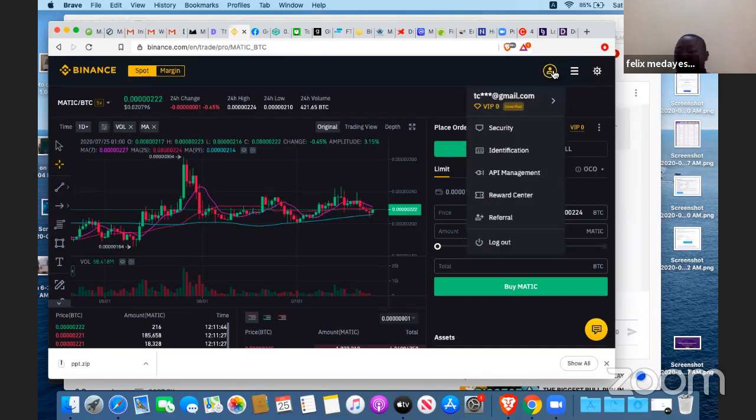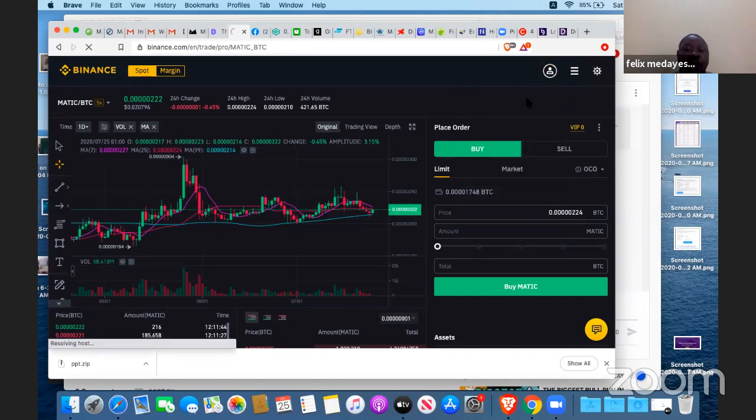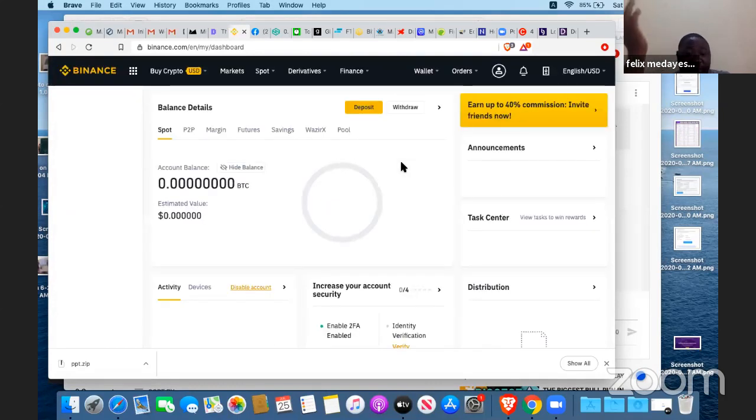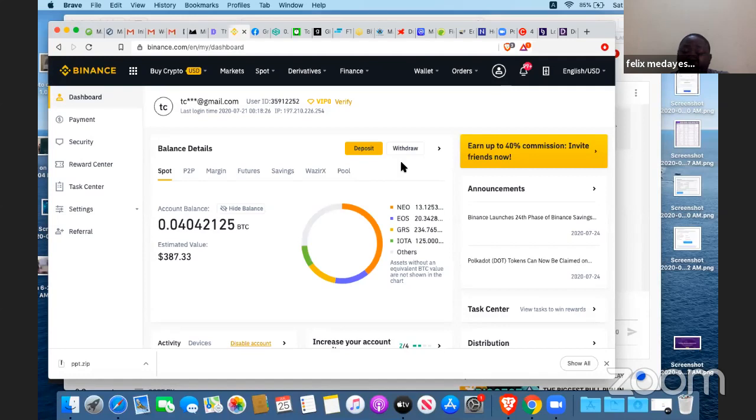Let me go to Binance. So we're looking at Binance now. On Binance, you can use either the app or the web. If you have a laptop, you can use the app or the web. But of recent, the web and the app almost have similar functions, they function almost the same way. So practically, whether you're using the web or the app, what you're going to have on your interface, maybe we have downloaded the app, let me come in.